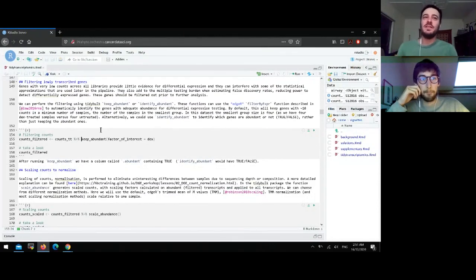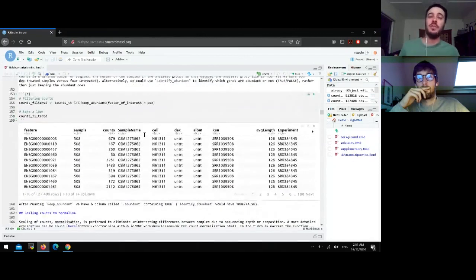To filter data is quite straightforward with tidybulk. We just call keep abundance, and we can provide a factor of interest, in our case treatment, that will help inform the filtering also based on our grouping, using the edgeR filterByExpr function on the back end.